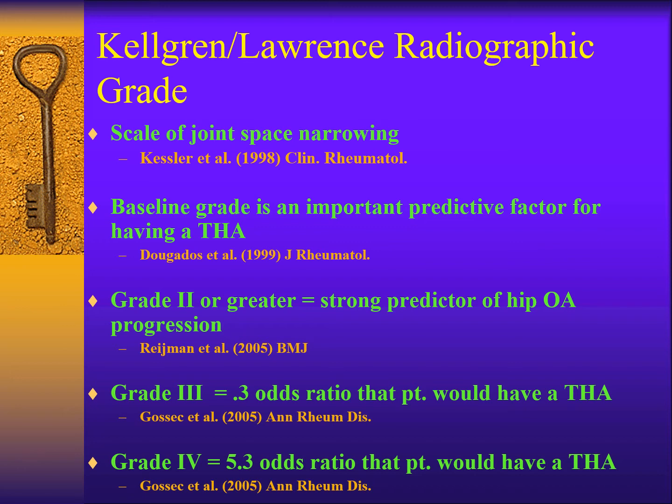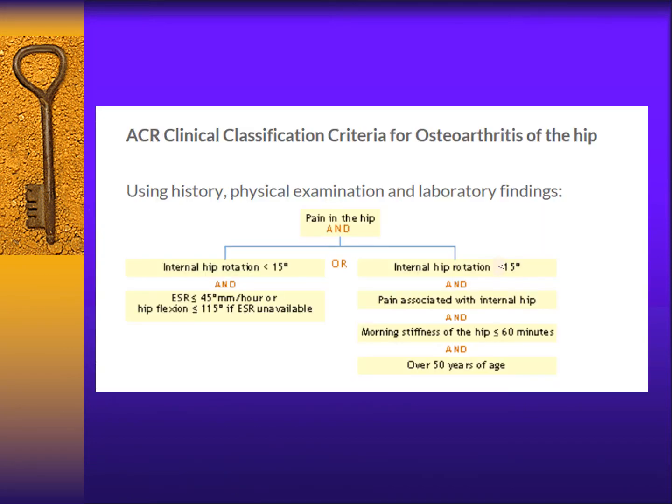They can help us establish prognosis, and they can also help us establish some understanding of who's going to do well with conservative therapy and those that might require operative management in the form of total hip arthroplasty. On the last slides, we described the radiographic criteria that are used to diagnose hip osteoarthritis. This slide looks at the clinical criteria used to diagnose osteoarthritis of the hip from the American College of Rheumatology.